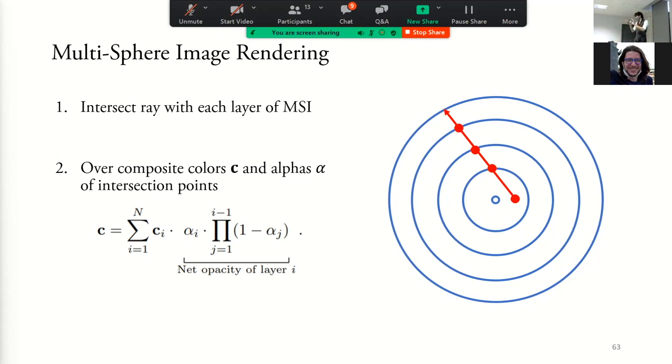And I render one of those for each eye. And this allows me to reproduce the motion parallax and stereo effects. And it allows me to handle occluded content because I can put stuff behind other things at different layers of the sequence.